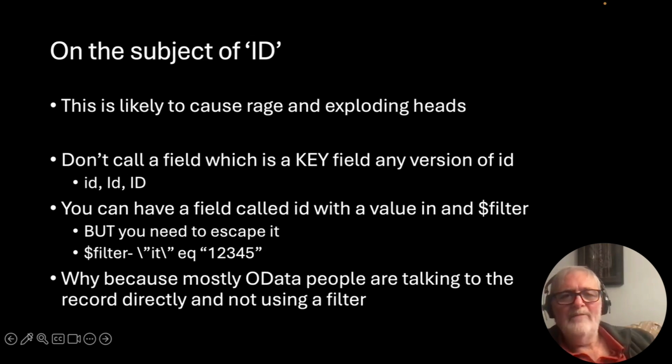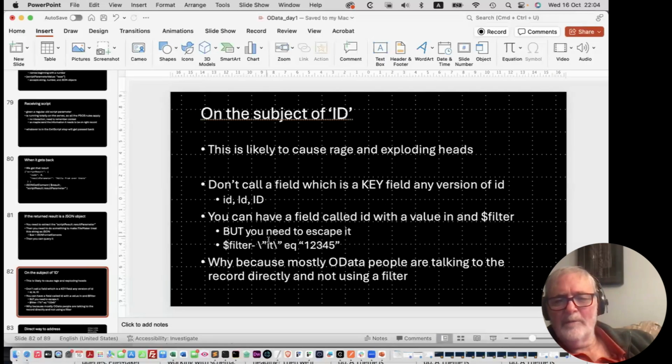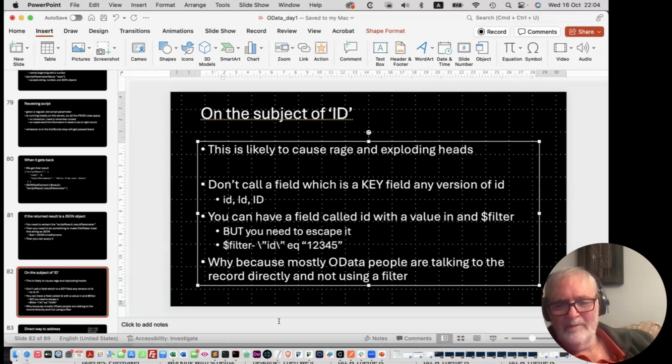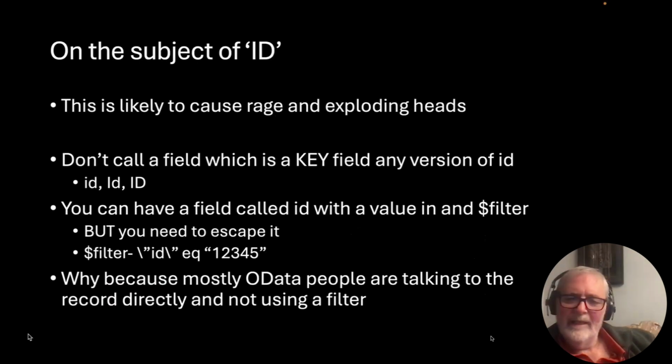If you call a field ID, you can use it in a filter if you escape it. So you can say filter where ID equals, in that case, 1, 2, 3, 4, 5. I need to change that. I don't know why I wrote that. I think this was a slide I was doing. I said to Margaret, I was just doing a slide before I started. This was the one. I clearly wasn't paying attention. So you need to escape anything that is ID. If you just put ID as the name of the field, it won't work.